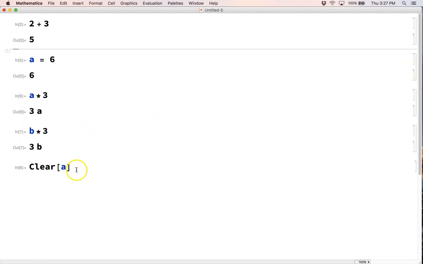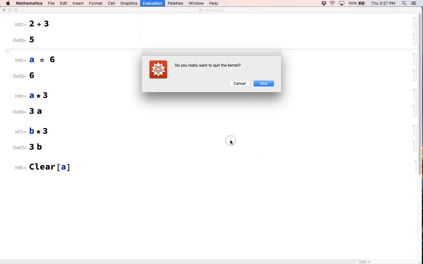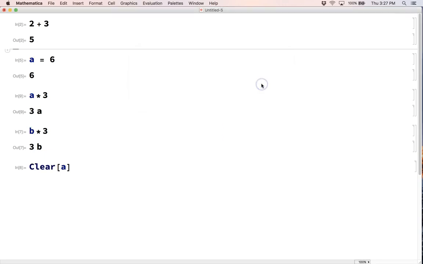If I want to clear every variable that's defined in Mathematica, the way I can do that is go up to Evaluation, Quit Kernel, and Local. What that does is it will delete all values that have been stored in a variable name. So right now it's like Mathematica has stopped, and to get it started again, I can type in anything I want, like how about 1 plus 1, and evaluate it.